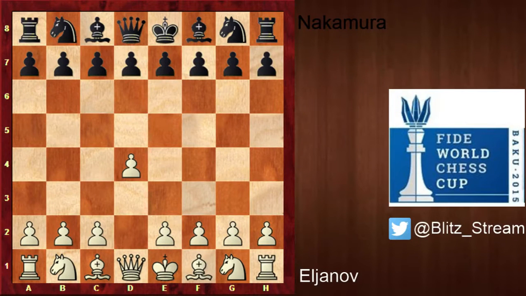So we are today with the first game of the quarter-final of the FIDE World Chess Cup in Baku 2015. We will watch a game between Pavel Eljanov and Hikaru Nakamura. Nakamura is the second chess player in the world in the live rating when we are starting this game.